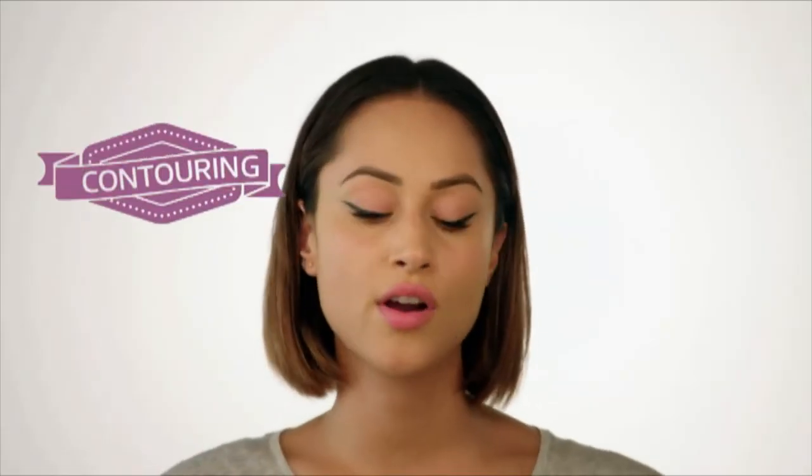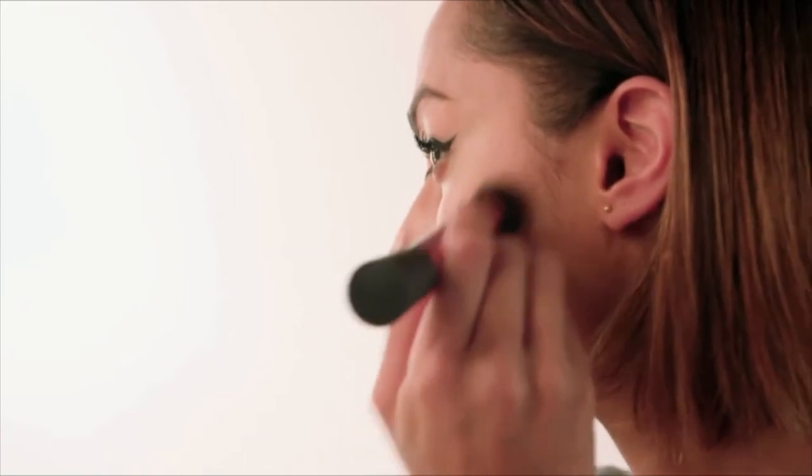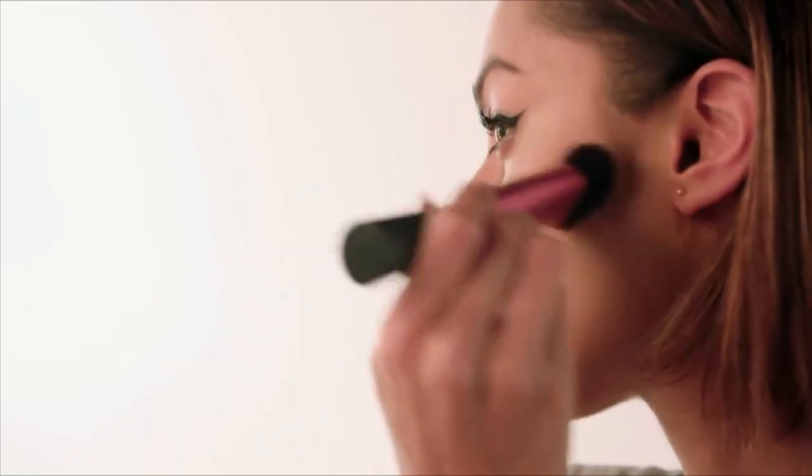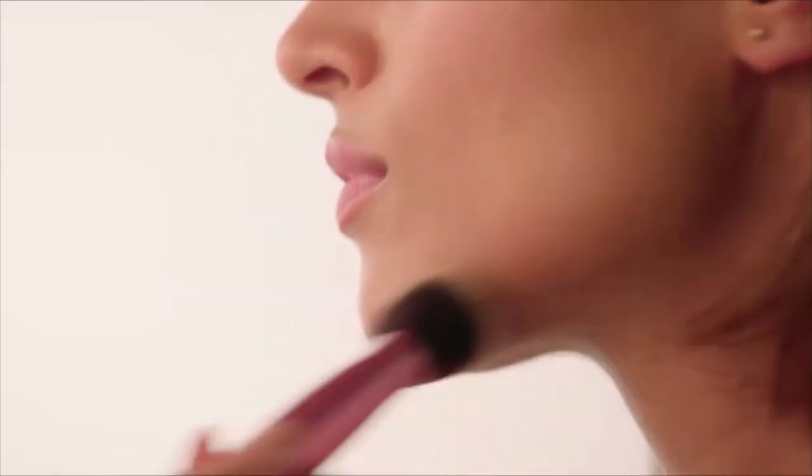For a little bit of contour in this look, I'm using the Laura Mercier Baked Bronze in 04. This is a really nice brown colour, but it's not sparkly — it's a little bit iridescent, so you don't get that muddy look. Using this angled brush with just the tiniest amount, I'm going to carve out some cheekbones. Just make sure you get both sides as even as you can, and I'm just going to take this over my jawline for a little bit more definition.